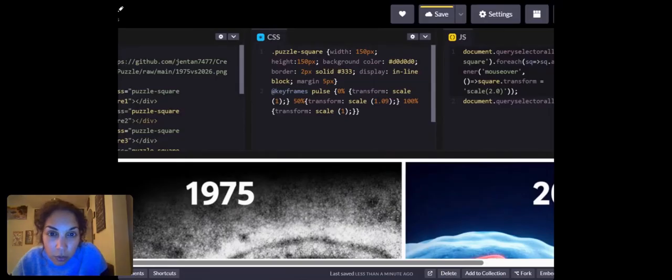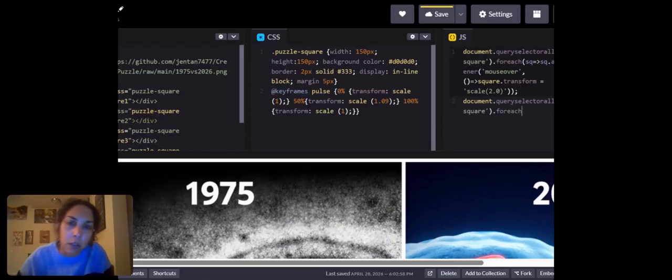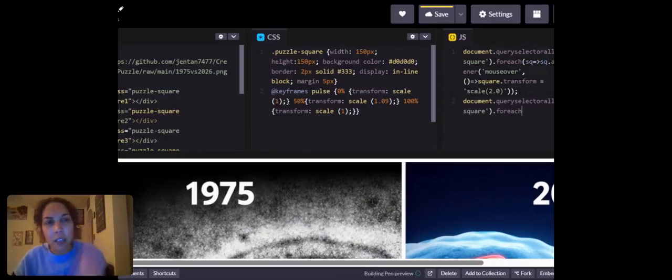Okay, let's just go ahead and copy it. Copy over here to the forEach. Copy the whole thing again. Just highlight over that document.querySelectorAll, highlight all the way to where it says forEach, and then put it down here in line 2. And then let's go from there to square.